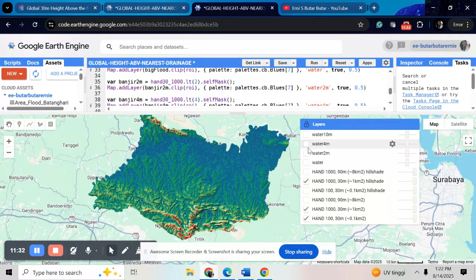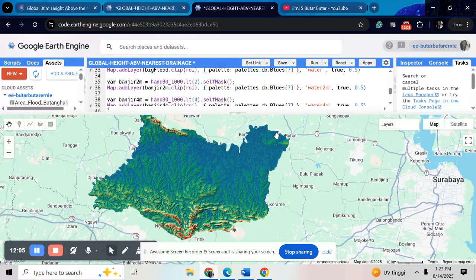So you can add precipitation, or meteorology aspect, and the geology aspect, or anthropogenic, like land use, land cover aspect, and other aspects you can read. There's so much literature you can add, and you will get a very complex flood hazard map. That's from my side, and I hope this tutorial and this information will help you.